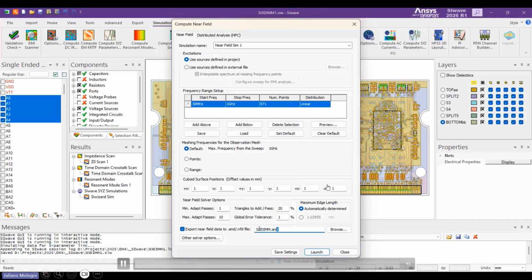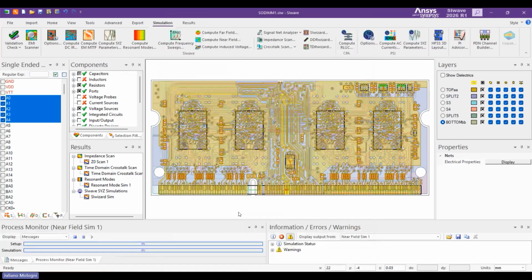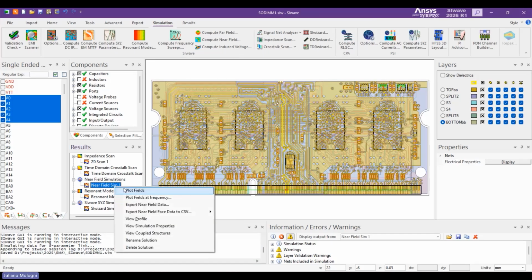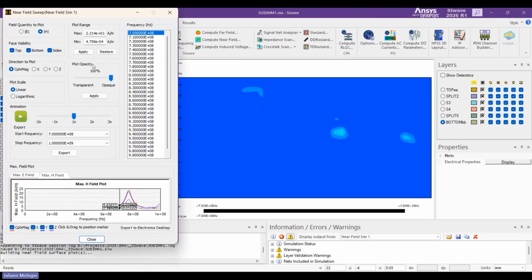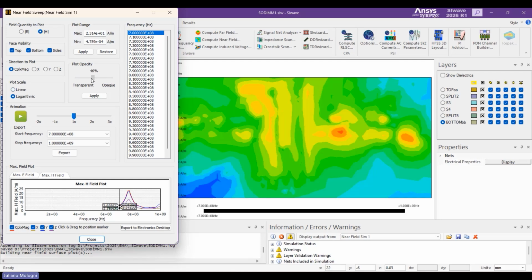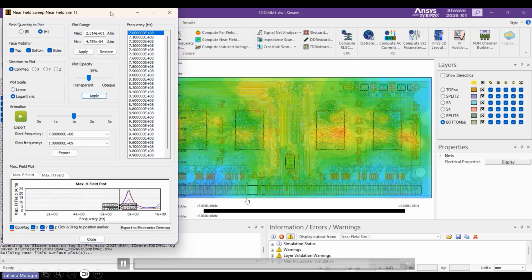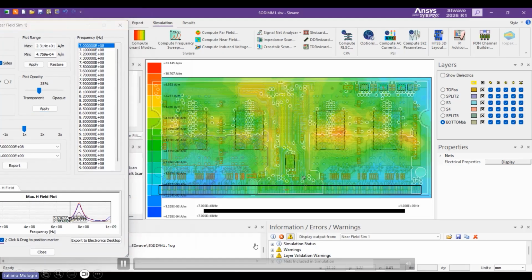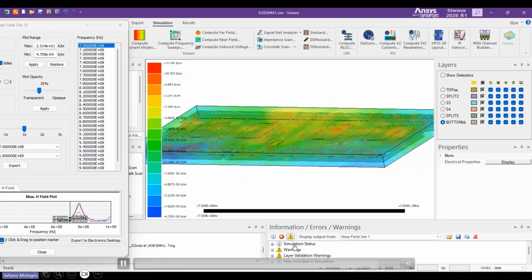If you simulate this, it's going to take a little longer, of course, not a few seconds, because now we're going to simulate near fields using the method of moments in here, using Green's function. So, we run the simulations. Of course, I'm going to speed up the video, but you can actually see the near fields here in SIwave, right? So you can plot the fields, electric field, magnetic field at any frequency. You can specify transparency. So here are actually the near fields for every frequency that we're going to bring into EMC Plus, right? But this is SIwave.